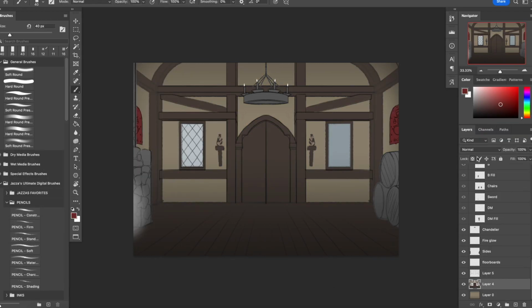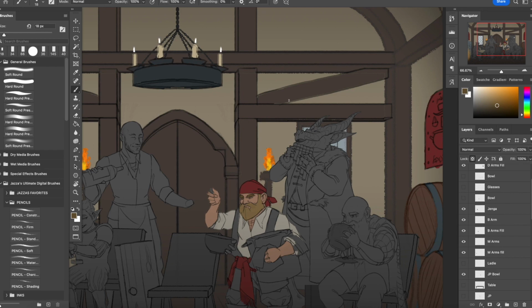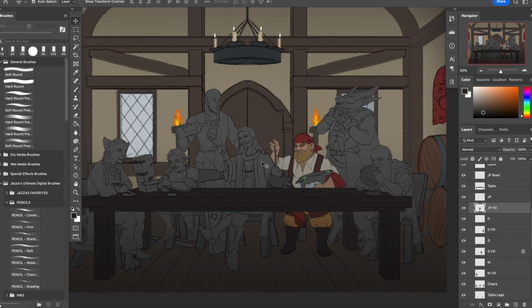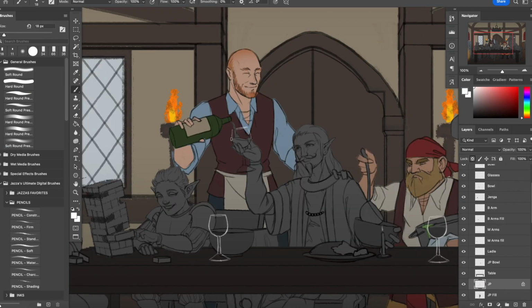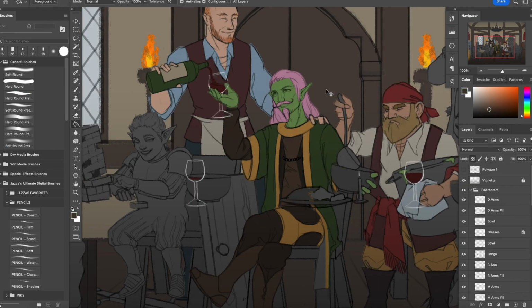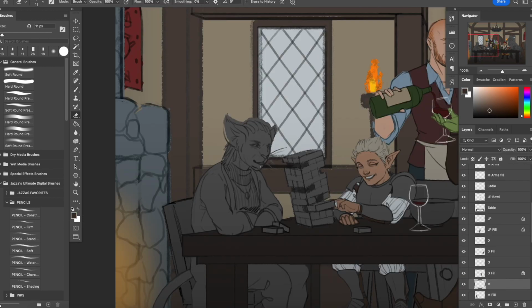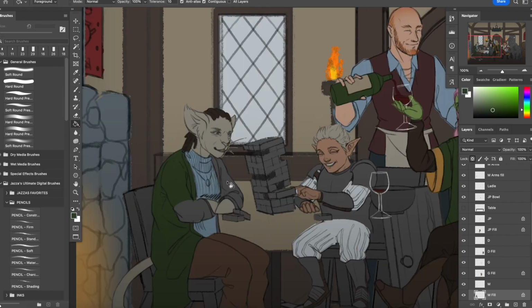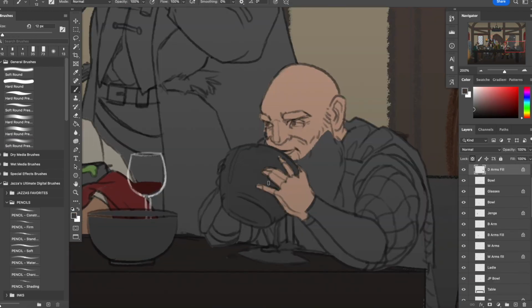The thing that I love about these giant commissions with so many characters is the challenge of incorporating all of the colour palettes of each character without overwhelming the piece with too many colours. So I always start with adding the base colour, and it's okay if this looks terrible, we're going to fix it later.